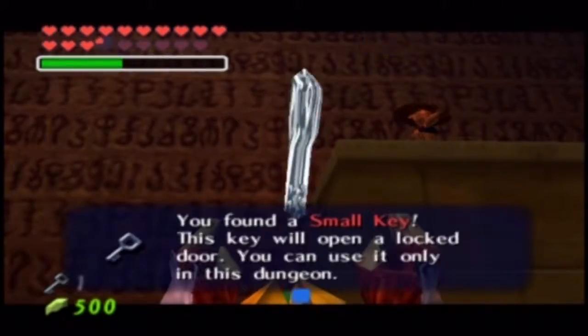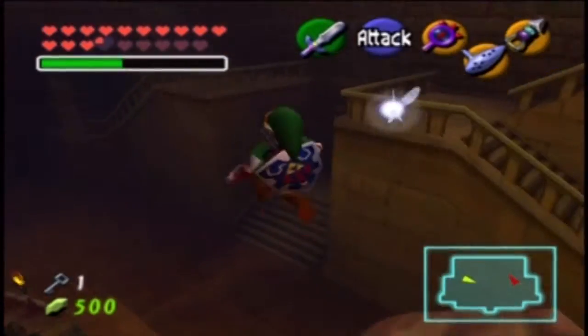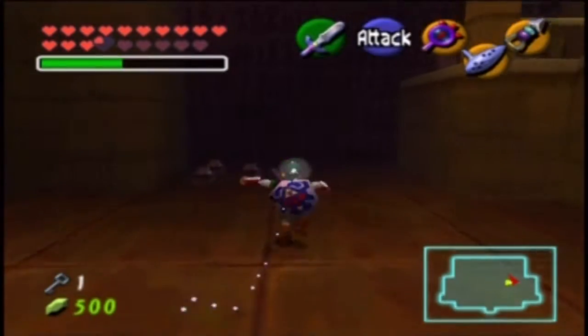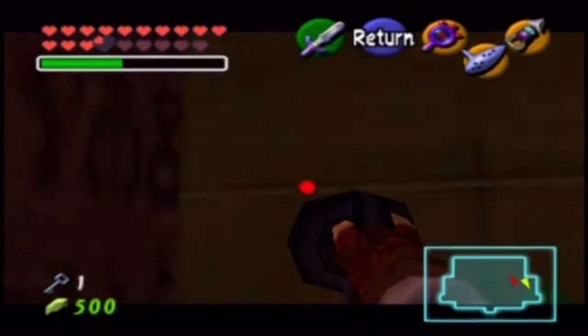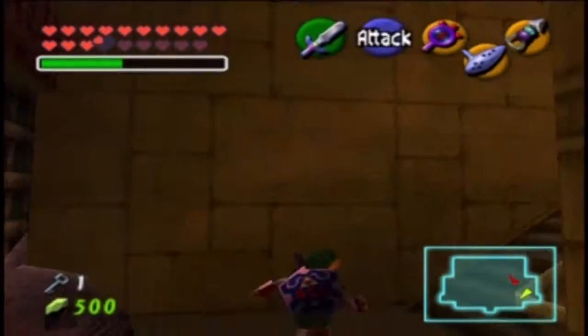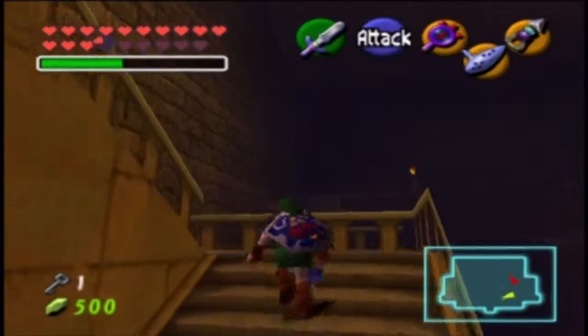And what else do we find but a small key, of course. What did you expect? 5 rupees? Actually, it could have very well been 5 rupees, but nope, it was a small key, thank god. So let's go ahead and go up here.